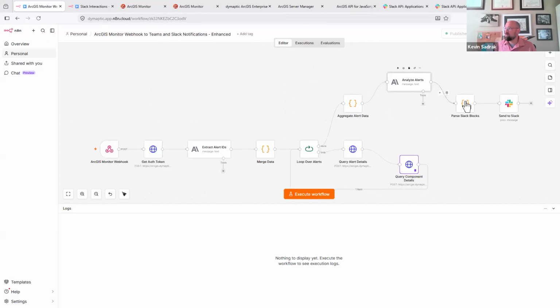From there, it parses that back out for Slack. I think it's just removing some JSON. And then it goes off to Slack, and you'll see here it's got the Slack icon. I didn't do that. That is out of the box. That's what N8N offers. It's one of their connectors, and it goes into Slack.